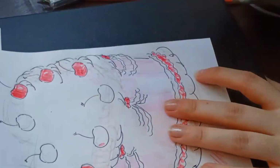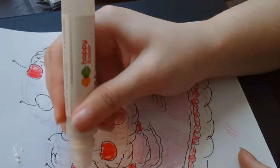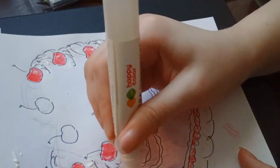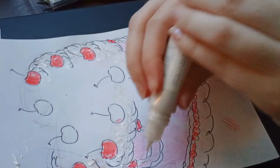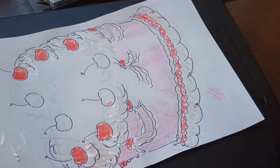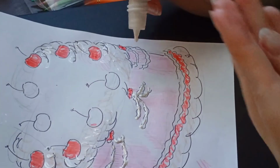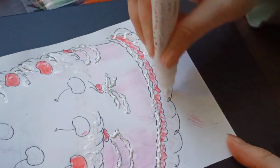Now I'm drawing a cake, and I wish I put more effort into it, to be honest. I was gonna color it with markers and really get into it, but I honestly was getting a bit tired at this point, and I realized that most of it is gonna get covered up anyway, so I just traced the area that will get covered and colored around it.